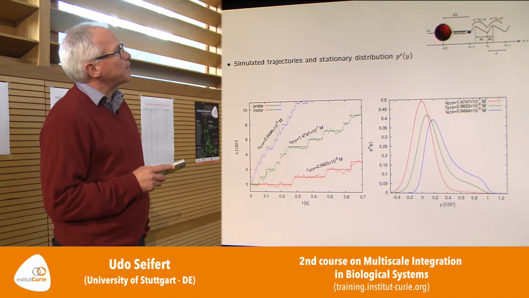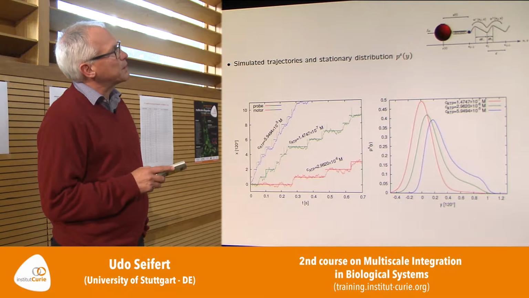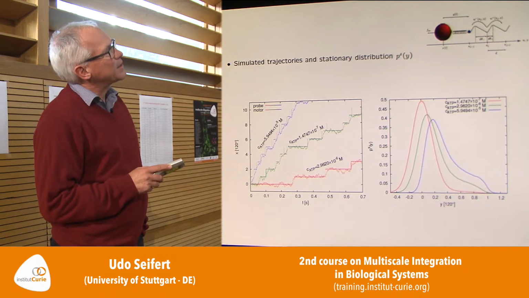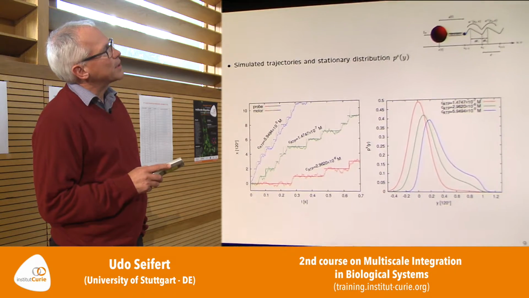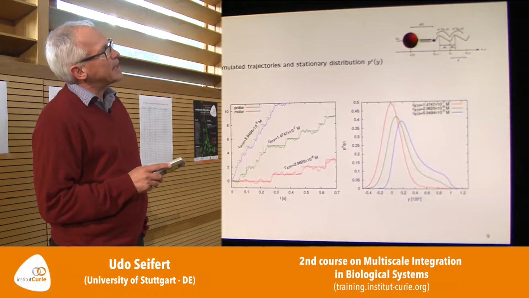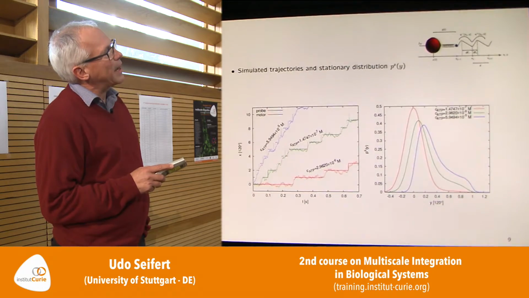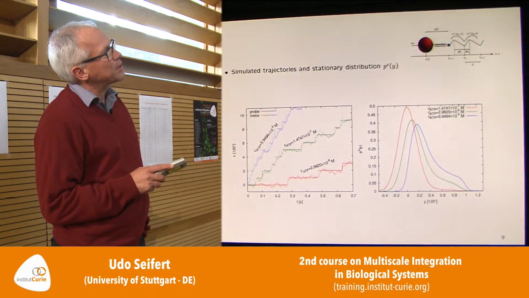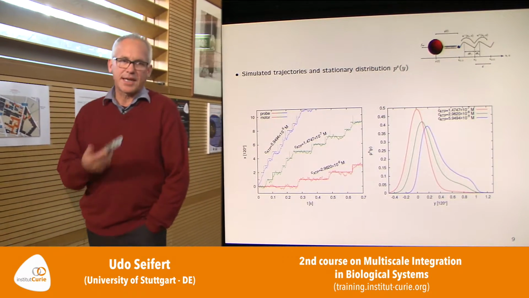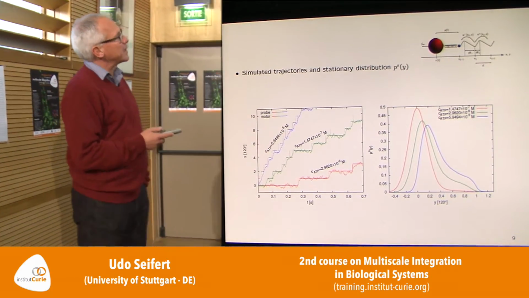So take this red trace, that's the position of the motor, and here it jumps, and the fluctuating trace is the probe particle. Interesting, it's a little bit weak here because you have too much light, but for instance here you see the motor jumps, but the bead doesn't follow, so the motor has to go back, and only here when the motor jumps the bead follows. So basically we get the same traces as the experimentalists get from their data.